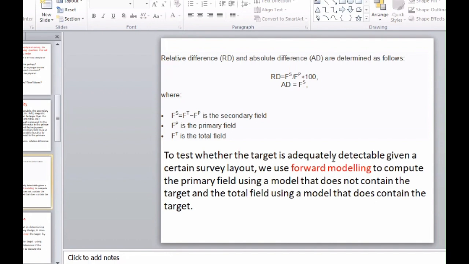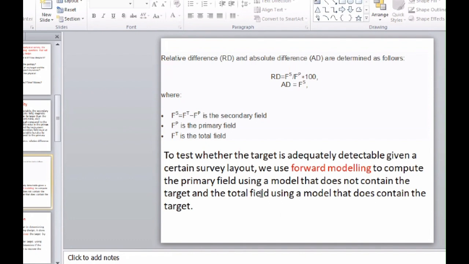So for us to know how adequately our target has been detected in a given survey, we make use of forward modeling to compute the primary feed using a model that does not contain the target, and the total field using a model that does contain the target.